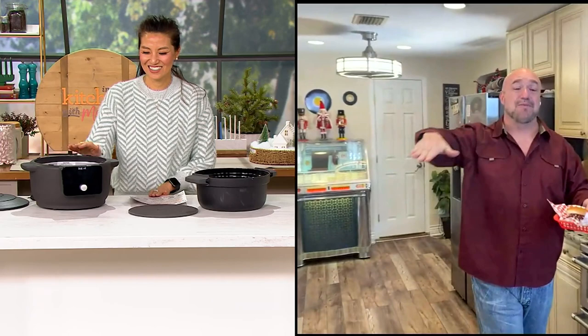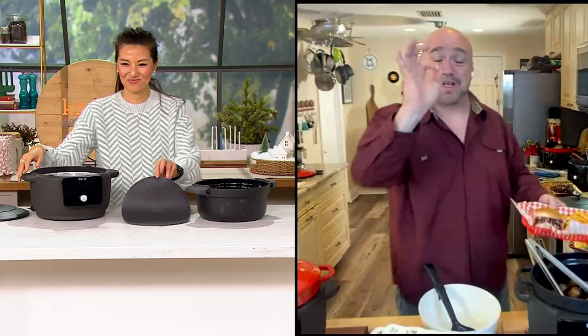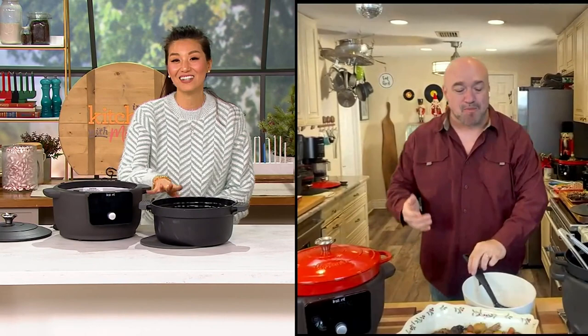By the way, that means no seasoning, no worrying about the cast iron — you just wipe it, put it away, and it's ready for next time. We only have one color left: this is the matte black. This is the Instant Precision 6-Quart Enamel Cast Iron Electric Dutch Oven. You're saving on free shipping and handling as well, and the sale price is going to go away at the end of the day. This is the only order of the year.